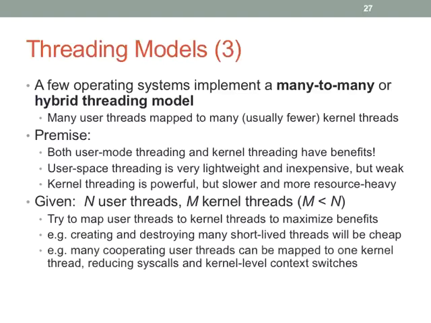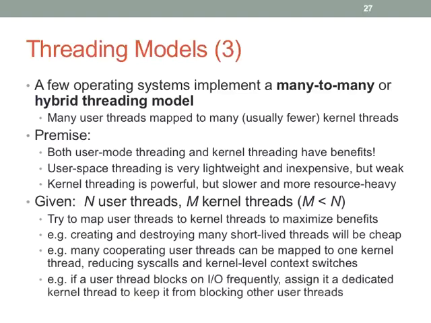So if I have a lot of competing, cooperating user threads, then I can map them all to a single kernel thread, and then those threads never need to trap into the kernel because they just keep interacting with each other. Go us. So we reduce system calls and kernel level context switches. And if user threads become blocked on I/O frequently, well then I'll just give it a kernel thread to use all the time. And then that won't hold up other user threads in the same application. Does this make sense? Seems really cool, right?